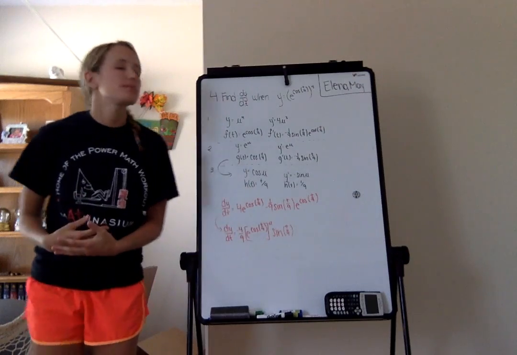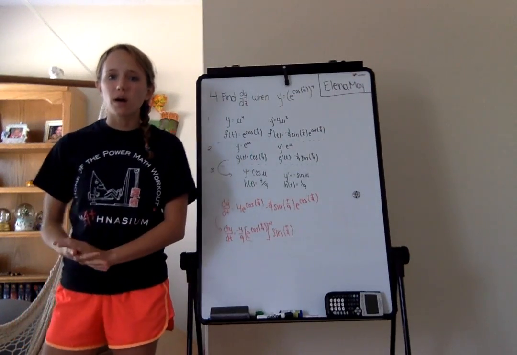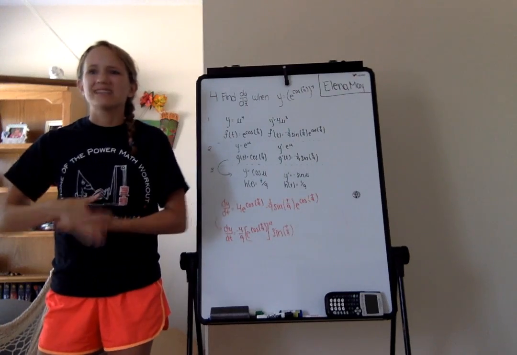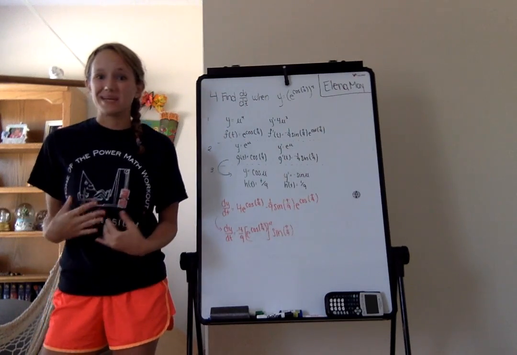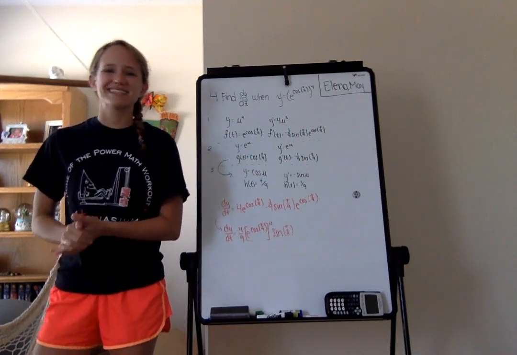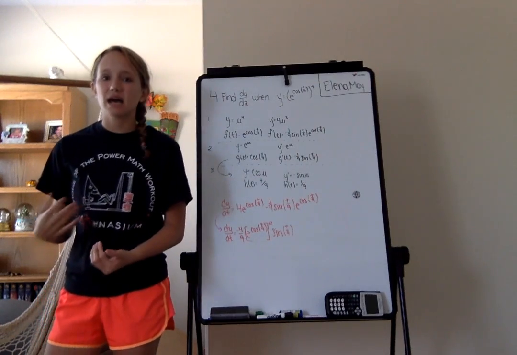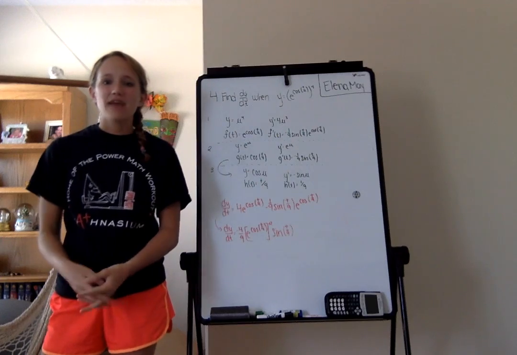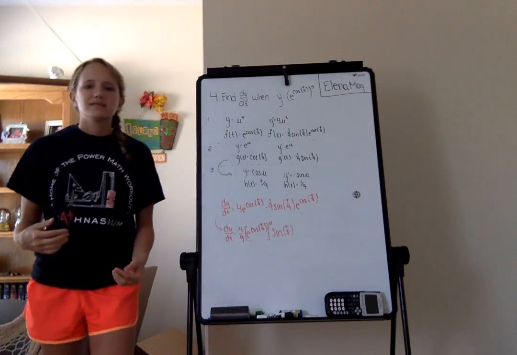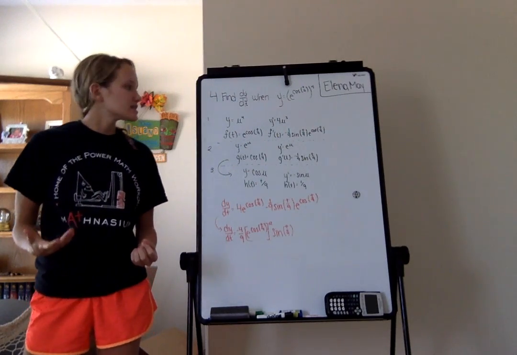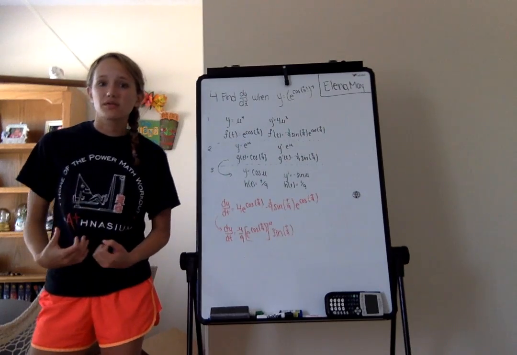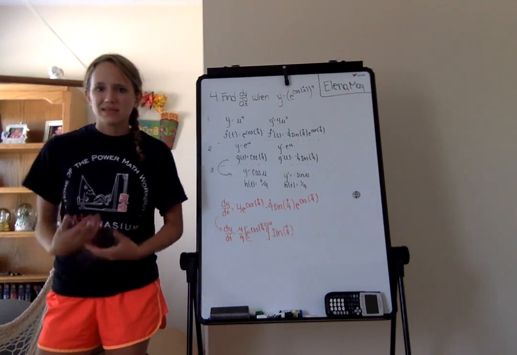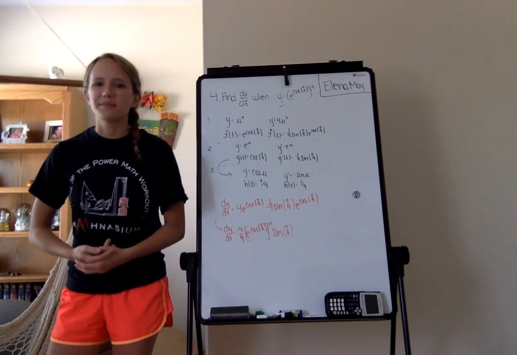I chose to do problem number 4 for a couple of reasons. One, because I was definitely sure I knew how to do it, and I really wouldn't want to be explaining how to do a problem incorrectly and then show adults that. And two, because I personally know a method, or I learned a method per se, that works really well, and when I was learning this material, I actually struggled through it a little bit, and some people might be experiencing the same things I was, and this could help them.